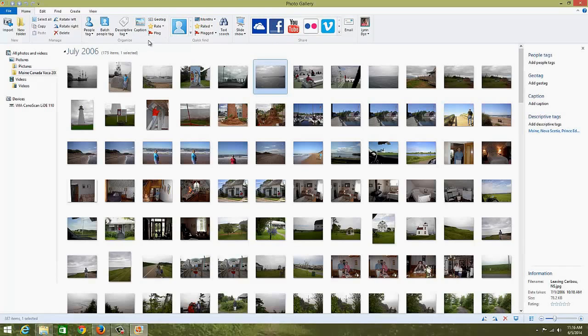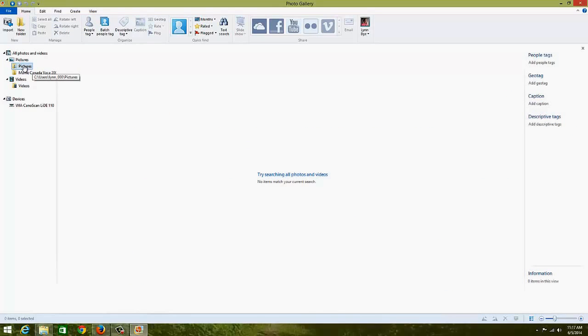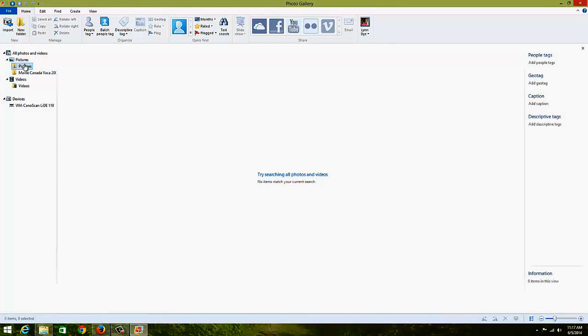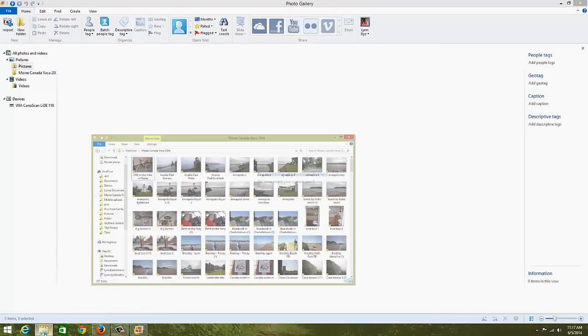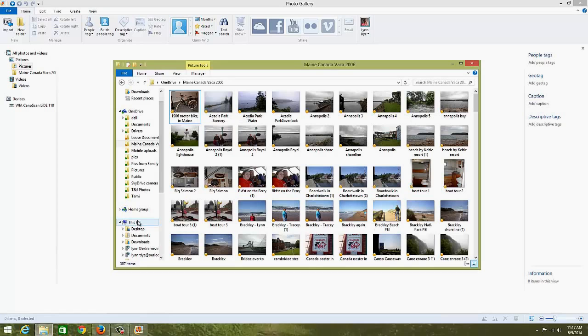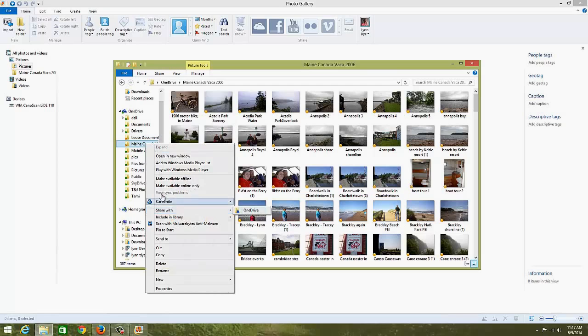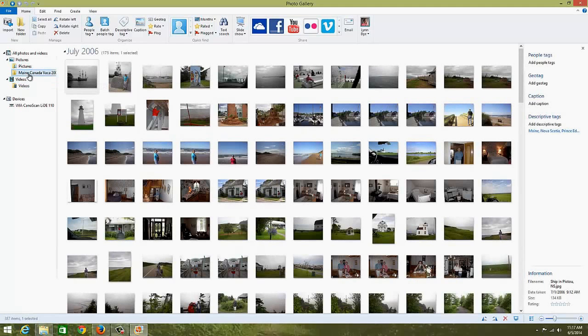So once you have your photos here, once you install it, all of the pictures on your computer are going to show up here in Windows Photo Gallery, and it's going to organize them for you by date. Now I've created this identity just for this video, so I didn't have any here. So what I did, since I signed in with my Microsoft account, I just decided to take all of these pictures and put them in that library. And you can do this too if you have things in other folders on your hard drive, send them over here. That way they're going to show up right here.